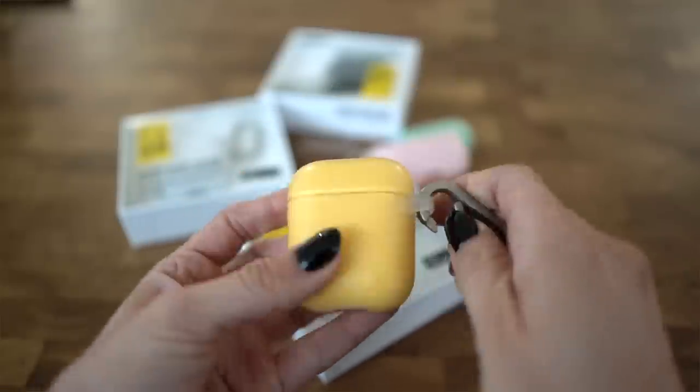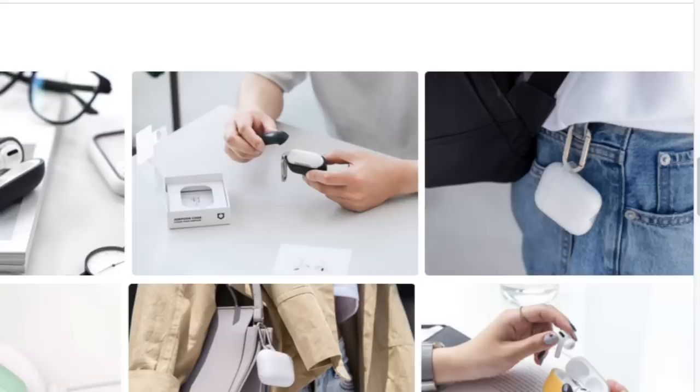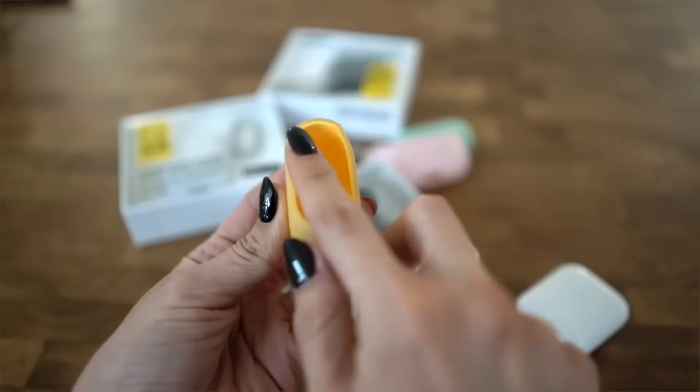The case also comes with a custom, this thing. I'm not gonna say it because I'm gonna pronounce it wrong, which is still something I don't understand why companies include, because I never ever want to hang my AirPods on my pants or outside of my backpack. The finish on the case is quite smooth, so it'll come and go in your pant pocket with no issues, and there are no sharp edges.